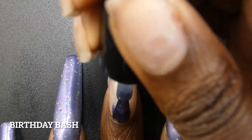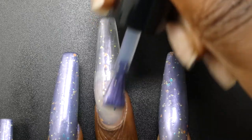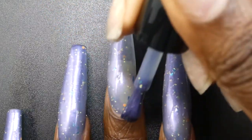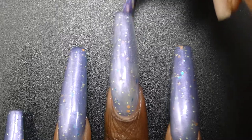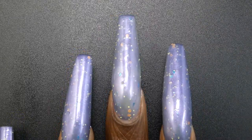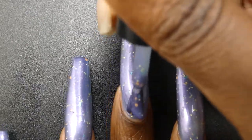This next polish is called Birthday Bash. It is Judy's birthday month, so this is the polish of the month for May. Birthday Bash is described as a shimmery purple base filled with yellow and clementine hex glitters with green glitter shreds. It's priced at $11. This had a great jelly-like formula — it is on the sheer side, so you will definitely want to build this one up. It is sheer enough that in one coat it could be used as a topper over a variety of base colors. The glitters and the shreds all spread out evenly and easily on their own. I ran this one through my nail polish shaker before using it, but I do that with literally every polish.